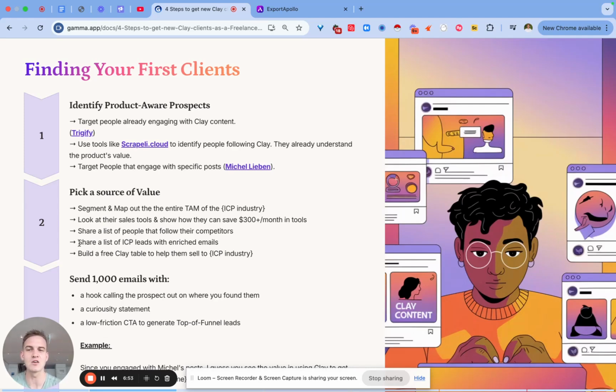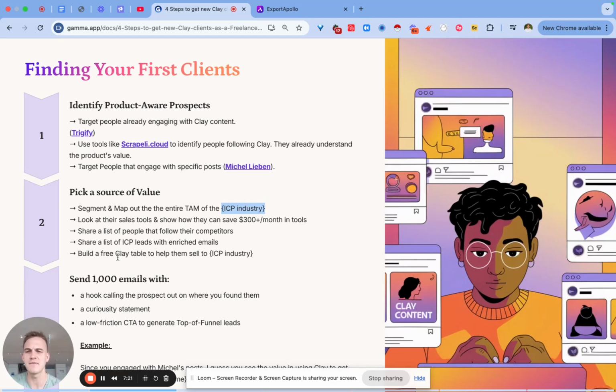So you may be in competition with this one, but if worse comes to worse, you can always just say, hey, I can see that you're selling into this ICP industry, and you basically get Claygen to research the ICP industry. And then after that, you just say, what if I found you 500 verified emails of this specific job title, that industry that you can sell to? Would that make your day? If so, reply yes. I'll basically go and scrape all of these ICP leads in return for a call, right?